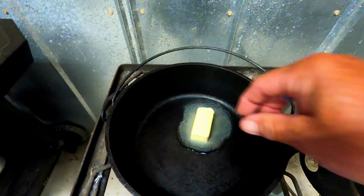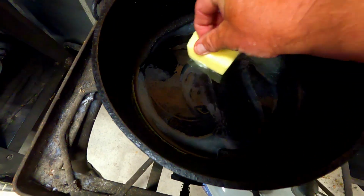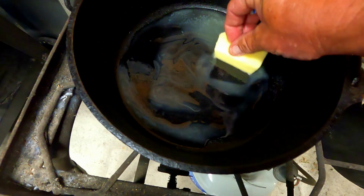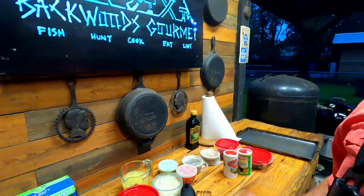But I think we're going to be good, and I'm going to kind of watch this as it melts. If it looks like it's going to be too much, then I might not let it all melt in there. This tea didn't have to have a gravy, and a lot of people think that gumbo, the red color comes from tomatoes, but it doesn't. It comes from that roux, and that roux is where you want to get it, just to that beautiful rusty red color, and that's what gives that gumbo its color, not tomatoes.